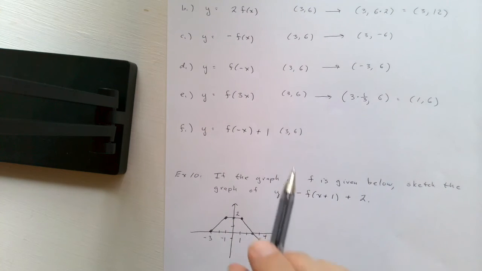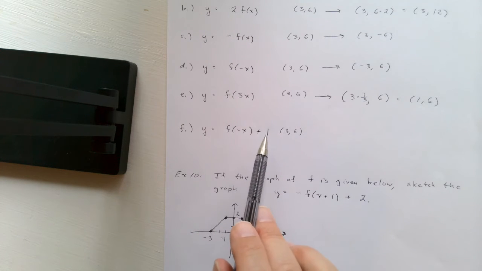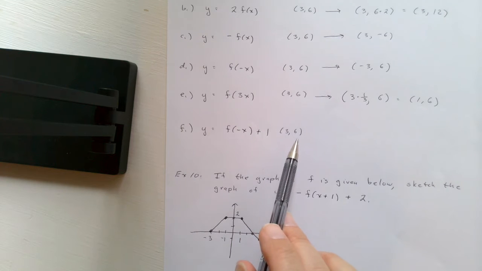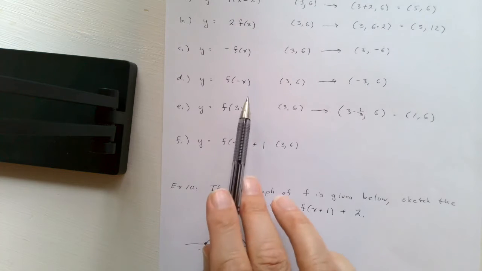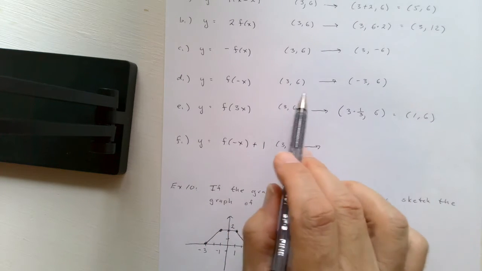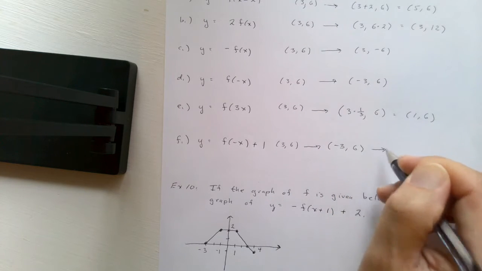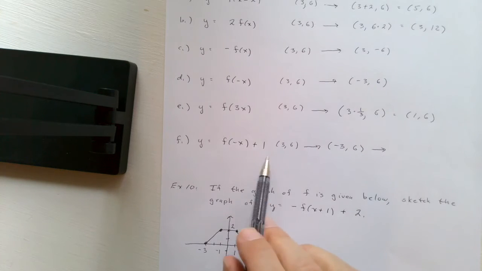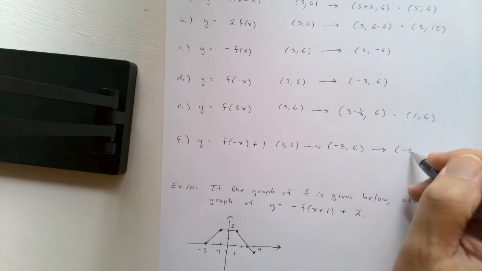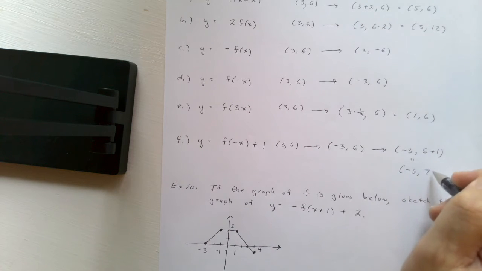And then I realized when I made up the notes, I lifted the same problem twice. So I just added a 1 here. Here we have to do just a couple other things. The same as part D, except we're adding 1 to it. So here, once again, as we did in part D, this is going to get (-3, 6). And then we add 1 to the y coordinate. So this would be -3, 6 plus 1, which is (-3, 7).